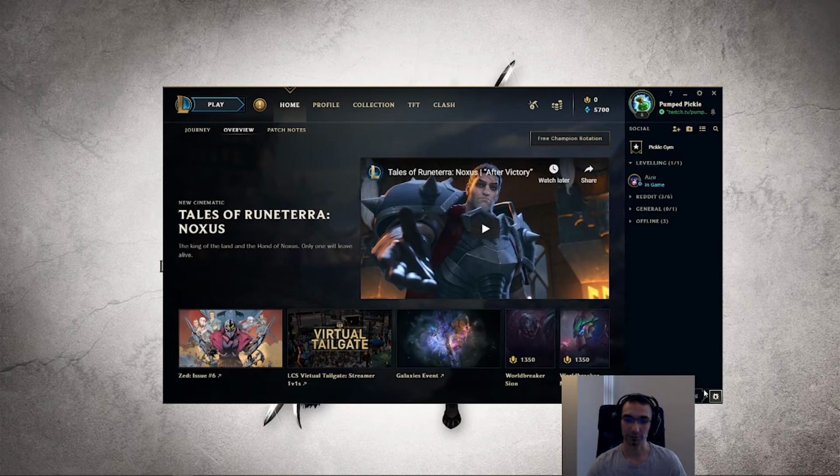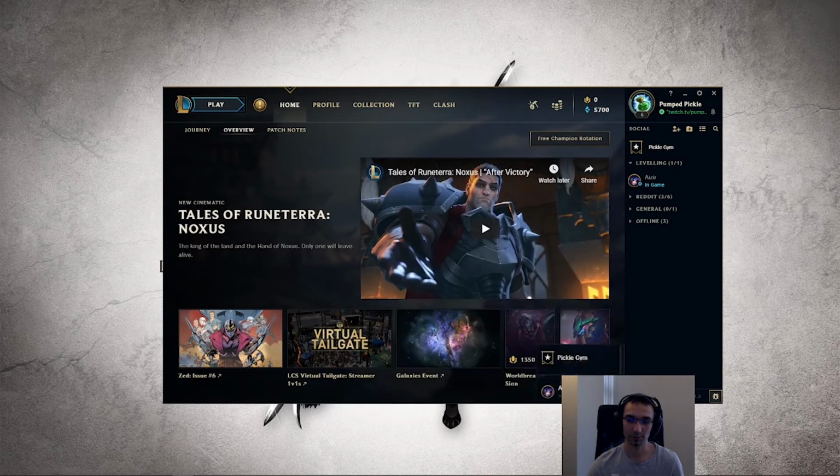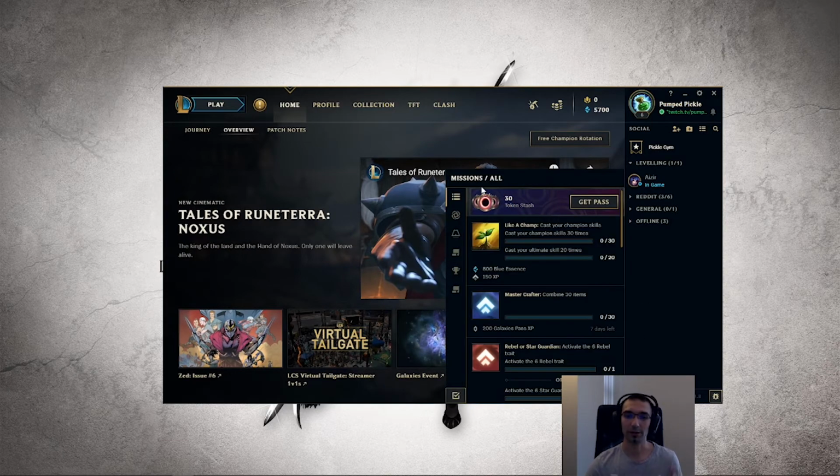Down the line you can bug report, and if you join the voice channel, here's where you can access all the information about who's in your voice channel and stuff. On the left side, you have your chat with whomever you talked to. They will appear here, and you can just have a friendly chat with them. And next to it, you have the missions.